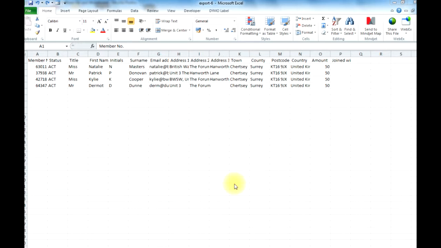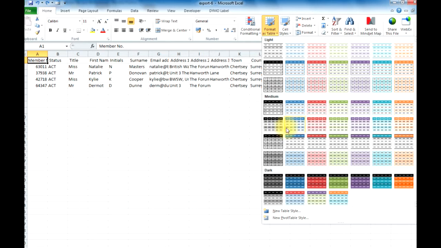And we see here that it's produced our spreadsheet for us, which, if the truth be known, looks very bland and boring. So we're going to use by far the coolest trick that Excel will do for you, and that's very simply to give that some kind of format in the way of a table. We do that just by clicking on this cell here and then coming up here to format as a table. Quick click on that and we can see that we have a whole choice of different formats and colors and stuff like that.